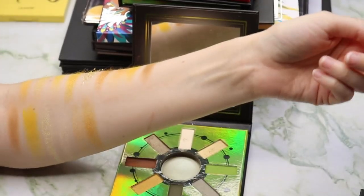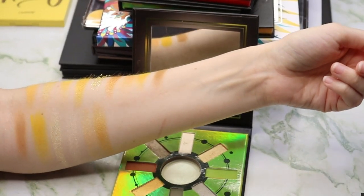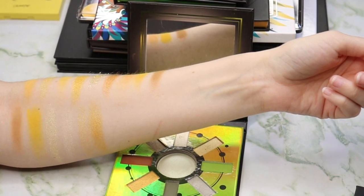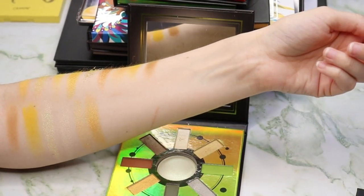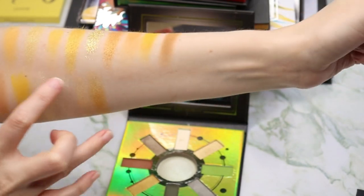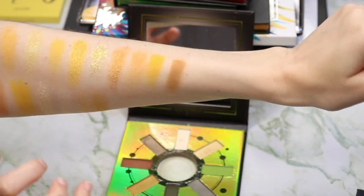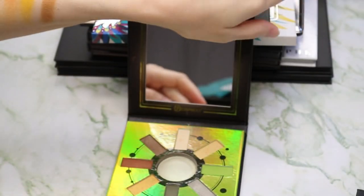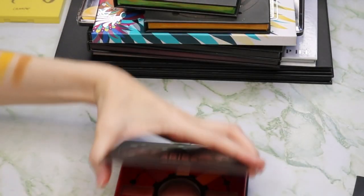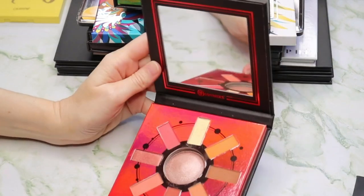I'm gonna zoom you in more and see. That helps with the lovely lighting factor. So this shade and this shade are very similar. And I will do some video outside so you can see these as well. So that was the BH Cosmetics Taurus. Then we have the Aries.